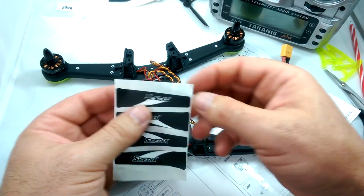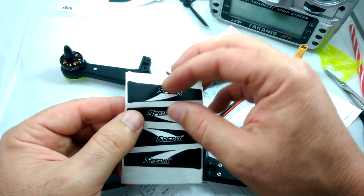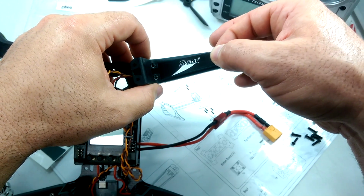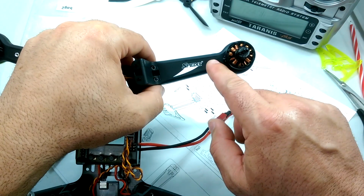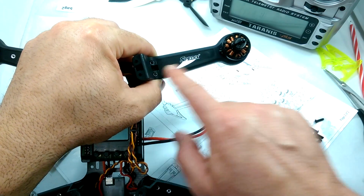Okay, so real quick, now it's time to go ahead and put the stickers on the craft on the top of the arms. If you want the stickers on, they will cover up. So now would be a good time to go ahead and put these on. Just like so. So I'm going to do all 4 of those.